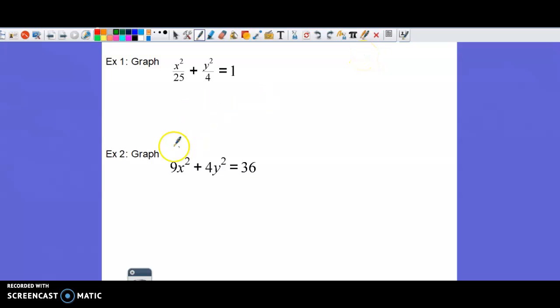Okay, so when we're getting ready to graph this, right now we're just centered around the origin. If you're confused by what I mean by that, I have x minus 0 squared, and then this piece would be y minus 0 squared. I don't really like where I put that plus, so let me move it down a little bit so it looks like the other problem. And we want the equation to equal 1. You can see exercise 2 does not have it equal to 1. I'll tell you what to do when we get to that.